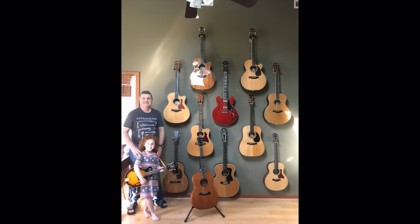This one, this name tops the book for me. Fat Bottom Lady is the name of this one. Solid Sitka spruce top, East Indian rosewood back and sides. Next, a 1985 Guild F212 XL 12 string, fittingly named Big Mama. A solid Sitka spruce top, mahogany back and sides.